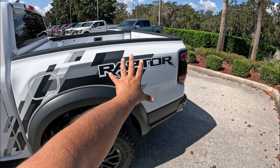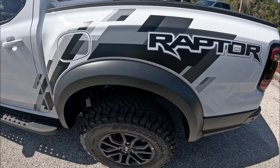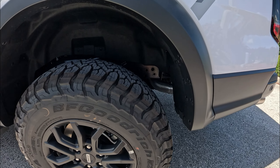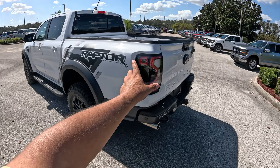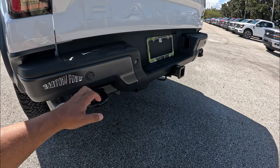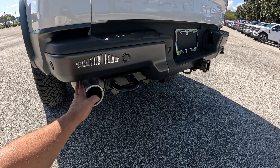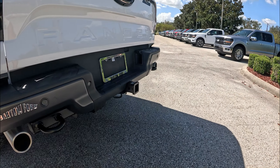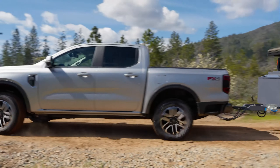The graphics really look great in white. In the rear, we've got a Watts link suspension, which is different from the regular Ranger setup. There's a performance live-valve exhaust that changes tone depending on the drive mode. The rear bumper is done in steel, matching the front, with modular off-road bumpers and aluminum-finish exhaust tips. This is an active exhaust that sounds different depending on the mode. One thing to note: the Ranger Raptor is only rated to tow 5,500 pounds, compared to 7,500 for the regular Ranger, due to the suspension differences.